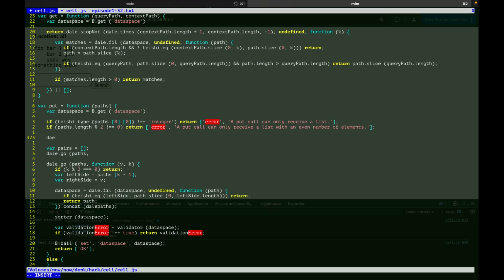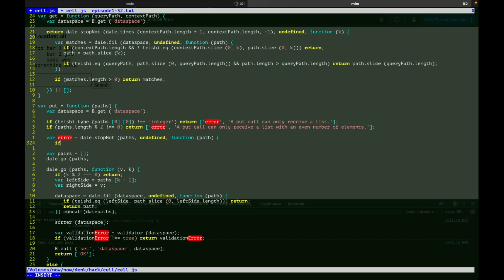We could do it like this. We iterate the paths. And then how do I count them?